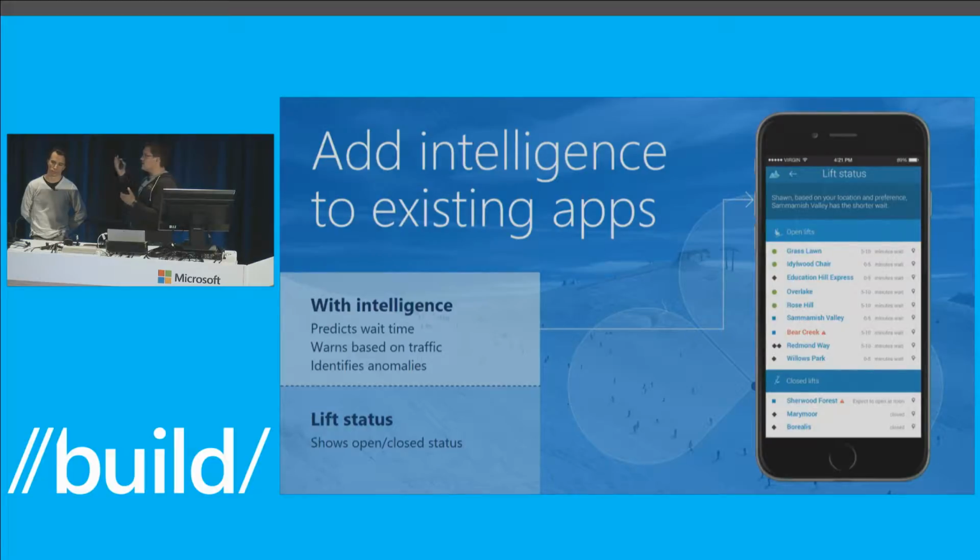But imagine if we were to add intelligence here, where picture this app as you're skiing around, just emitting your location every single minute. Now imagine doing some sort of predictions on wait times at those lifts. And then imagine doing anomaly detection on top of that data to give somebody a red bang warning that says, hey, you should actually avoid this lift because it's an unusual event, and you should go ski over in this different part of the mountain that doesn't have as much congestion. That's a completely different app experience.